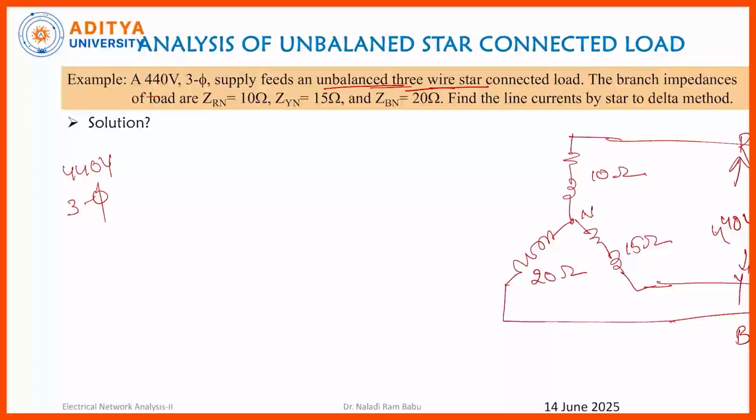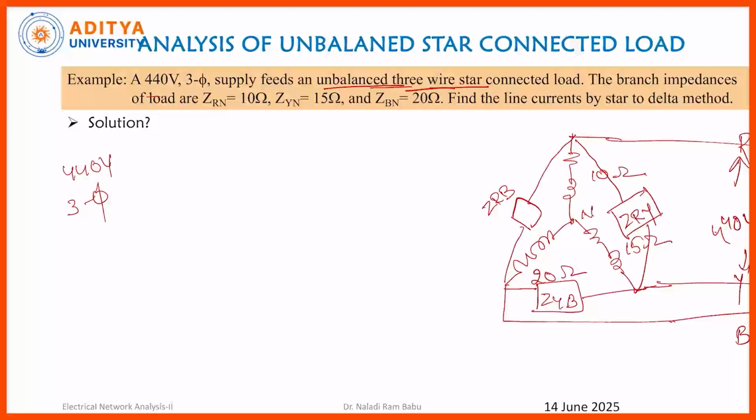That means first we are supposed to convert this star network into a delta connected network. Now I am doing the same. I have connected this impedance across B and R, so this value will be ZRB. If I connect the impedance across Y and B, it is ZYB. The leftover terminals are R and Y, so now I am connecting across R and Y, and this value is ZRY. What is the first step? In the first step, we need to calculate the values of ZRY, ZYB and ZBR. Now let us do it.